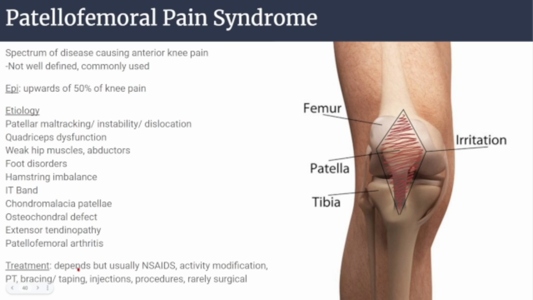Treatment somewhat depends on the etiology. However, a lot of it will be non-surgical. It includes NSAIDs, activity modification, physical therapy, bracing, injections, procedures. Rarely surgical, but some of this is. Osteochondral defect, for example. You just have a pebble rolling around in the knee. That probably needs to be dealt with.